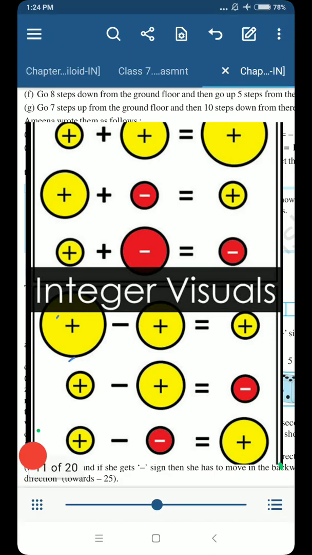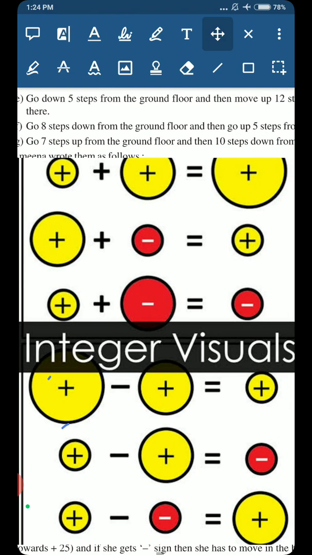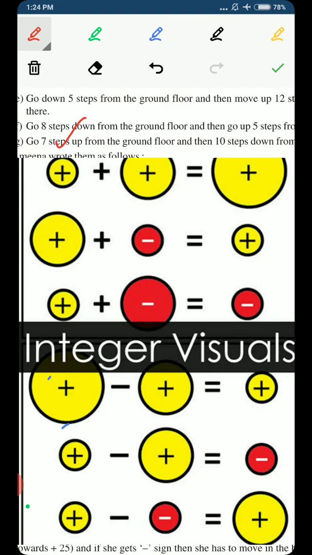We have learned that when we are adding two integers, when we have a first integer of smaller value, like this is of smaller value and this is of bigger value, means the first is a smaller positive integer and the second is a bigger positive integer, then the answer is a positive integer of a bigger value than this. When we have the first positive integer of a bigger value and a second negative integer of smaller value and there is a plus sign between them, then the answer is a positive integer. In the third case, when we have the smaller positive integer and the bigger negative integer and there is a plus sign between them, then the answer is a negative integer.